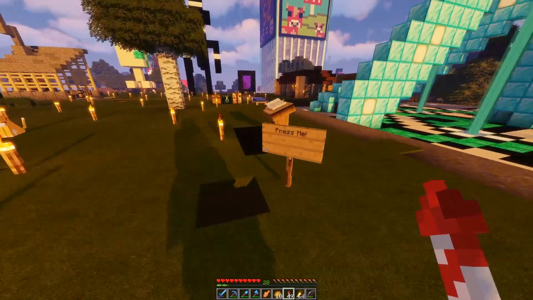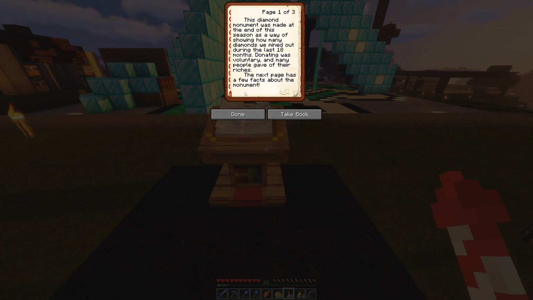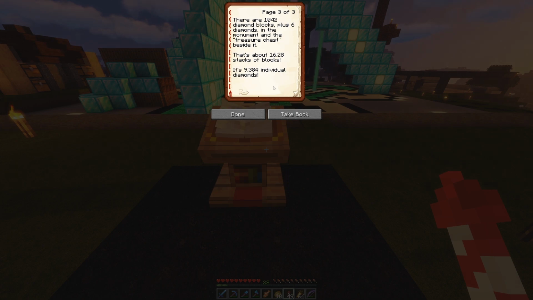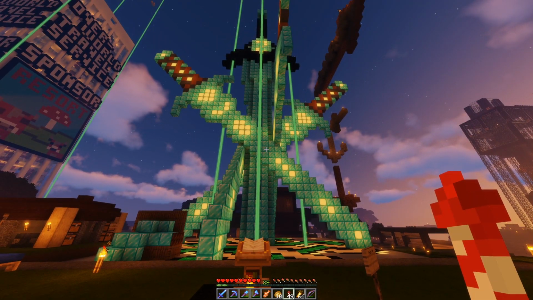There's a book here as well, so let's have a look at the lectern. Designed and built by Just Call Me Ness. So, sorry, but JCat's wonderful too. You can have a read of these pages if you want to. I don't think I'm going to necessarily read all of that out loud. Wow, 9,384 individual diamonds. That is a lot of diamonds. Let's put that back to page 1. Oh, and it looks even better in the nighttime.